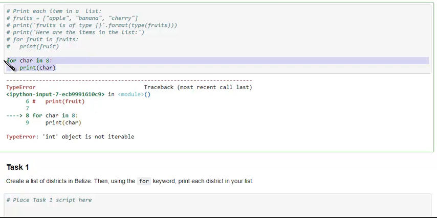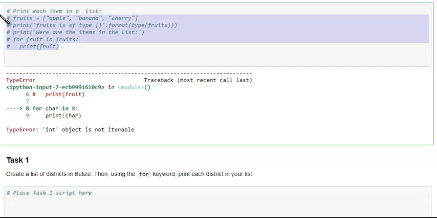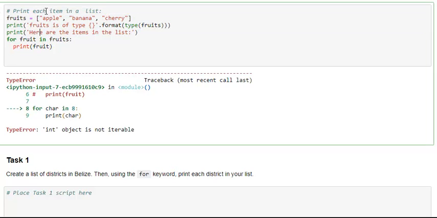That's going to be pretty much identical to what we have here, only that instead of apple, banana, cherry, you will have, let's say, Belize, Orange Walk, Cayo, and so on. You'll call this districts, and here you'll say for district in districts. Actually, you don't need this because you're not actually asked to do that. We just want you to print every string in your list of strings.